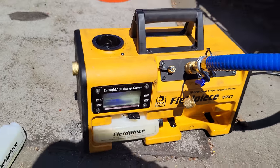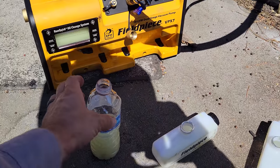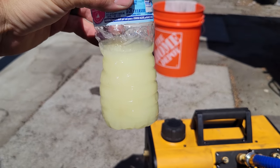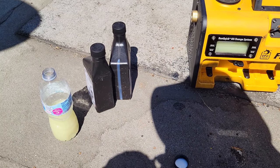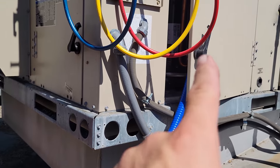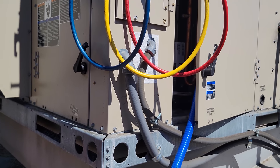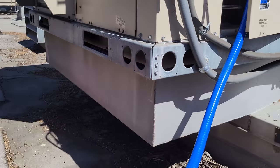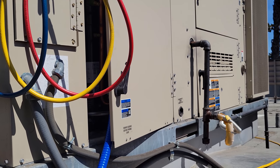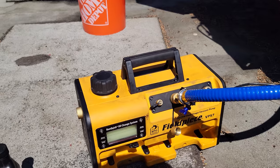There's something going on in there. We'll give it some time. We might have to do another oil change again. This is really interesting. Look at this oil. We didn't do anything to introduce that much moisture into the system. I'm wondering if their oil's contaminated in their brand new compressor. I don't understand. We're gonna keep trying to do oil changes on this, but there's no reason for this because we purged with nitrogen. We had nitrogen flowing. Yeah, unless the nitrogen's contaminated.